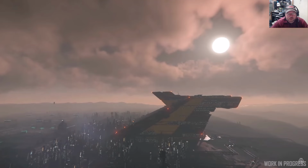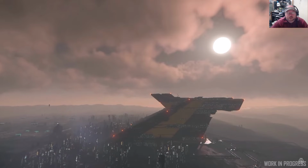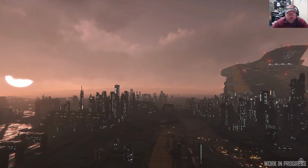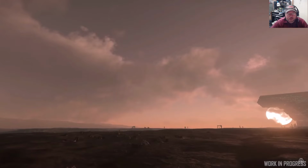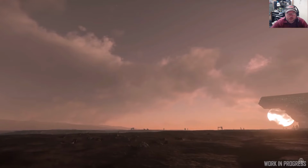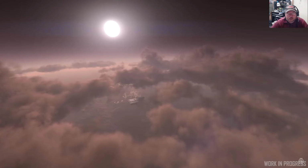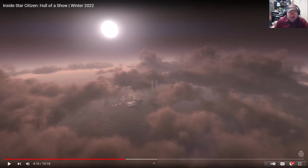Let's start things off this week with a look at current progress on cloudscaping for planet Hurston. What you're seeing here are the results of recent explorations in taking the pipeline you've seen demonstrated before completely out of Substance Designer and into Houdini entirely, potentially allowing for an increase in simulation data and better shaping than we had previously. That's absolutely gorgeous, beautiful.